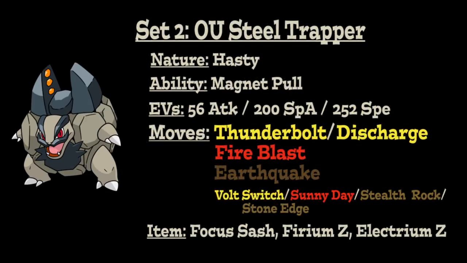Now, in addition to being a very effective defensive Steel Trapper, which the first set can be if you give it the Magnet Pull ability, Golem can also be tailored specifically to be an amazing OU Steel Trapper that has moves that allow it to basically handle the majority of the Steel-type threats in the OU tier.